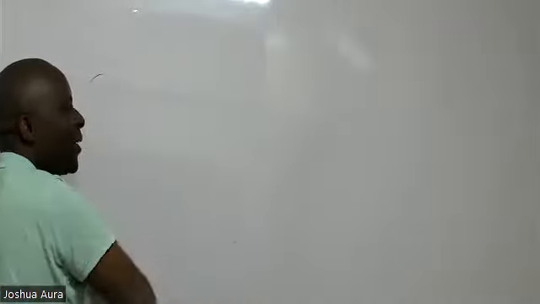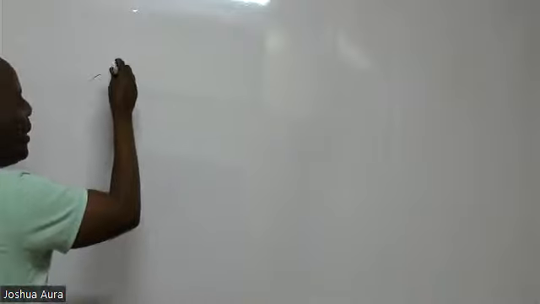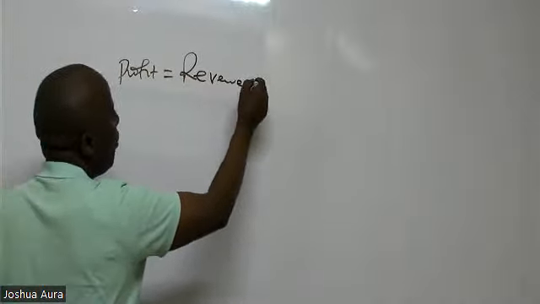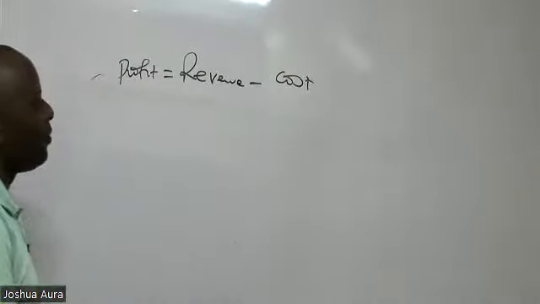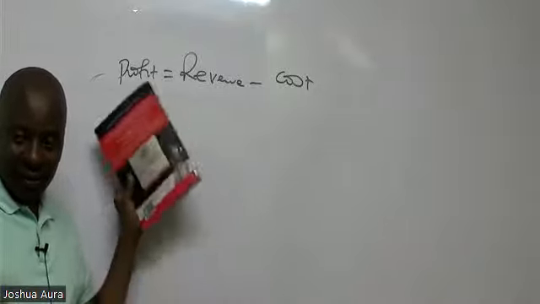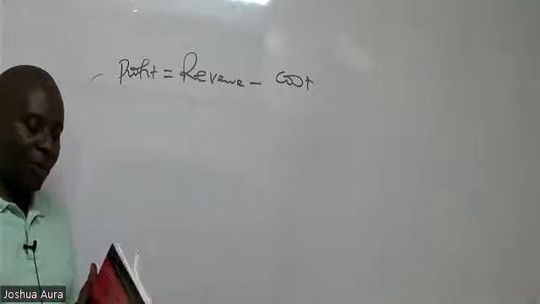So we shall overcome. They want us to give them the cash flows of the entity. So how do we get cash flows? It's very easy. Cash flows are quite related to profits. And from your section 1, foundations level, quantitative analysis, you learned something very important: to get profit, we normally take revenue minus cost. Are you able to remember this? Profit equals revenue minus cost. This is very important. Thank you very much. So that's what we shall do.